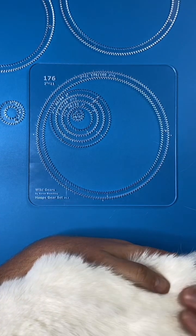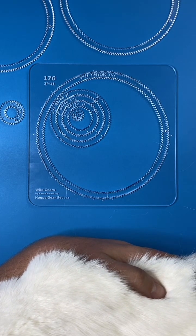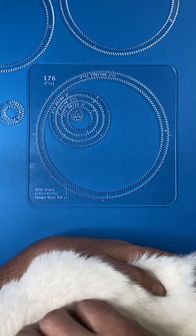So that's the hoops gear set. What is it? Say bye, Lemon. Oh, good kitty.